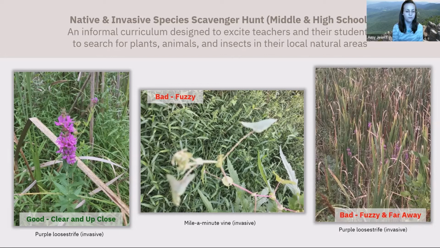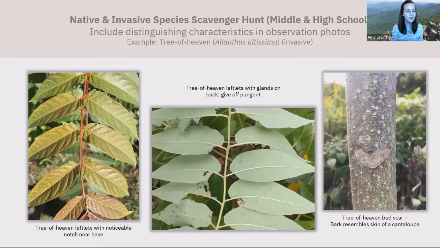And the other photo on the far right is not at all what we need to make an identification of this plant. It's too far away. It's not showing us these distinguishing characteristics that we need to see. And it's also a little fuzzy as well. And when I talk about distinguishing characteristics, that is also a really important thing to keep in mind, that when you're taking pictures of plants in particular, but also insects as well, you want to make sure that you have a general understanding of how to identify that plant and then take pictures of those specific things.